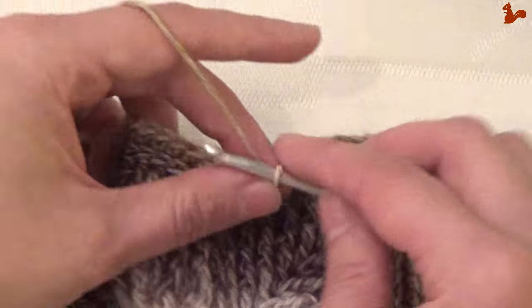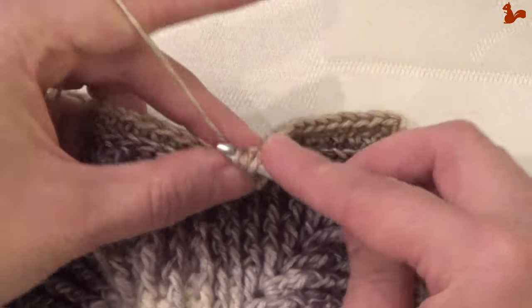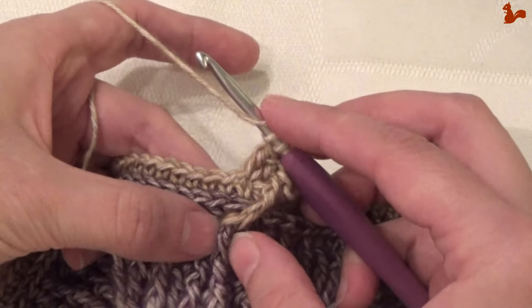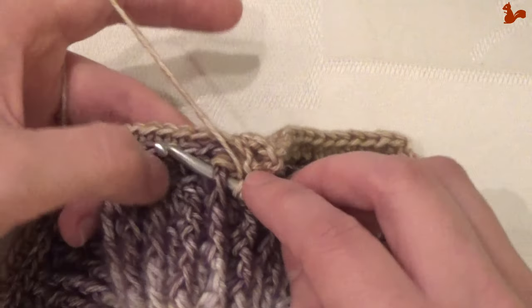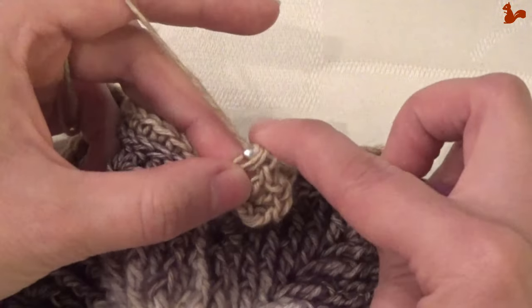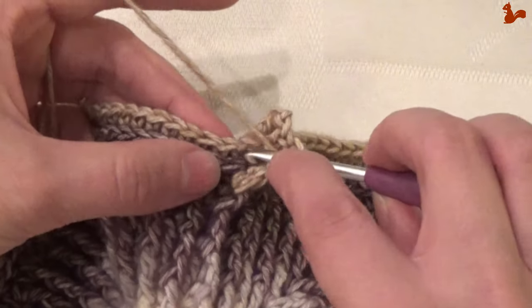Chain 2. And now again work a double. Twice over for the treble. That's going to be around the same position here. So fold your work around that treble. And again just give this stitch room to breathe. And work another double in there.